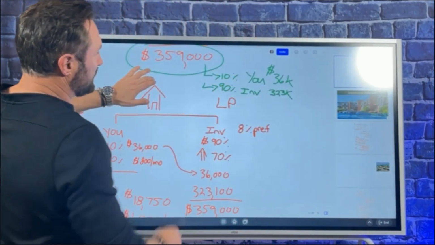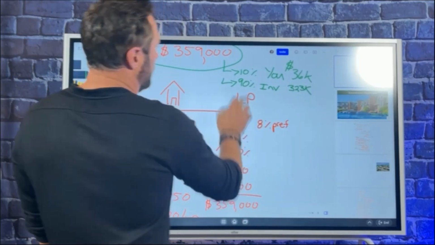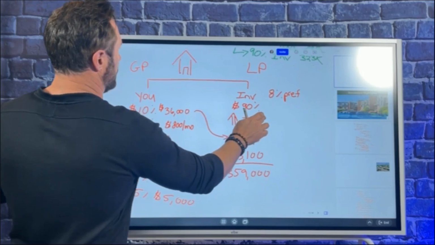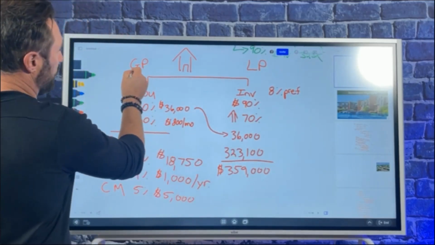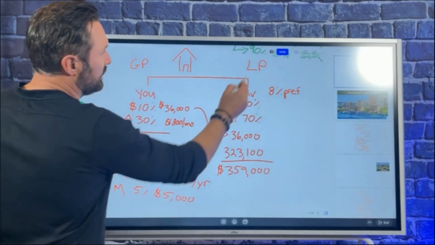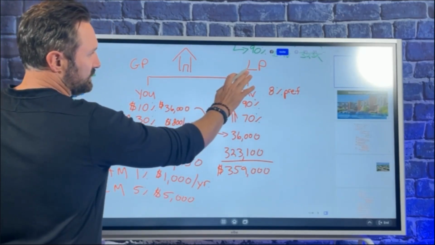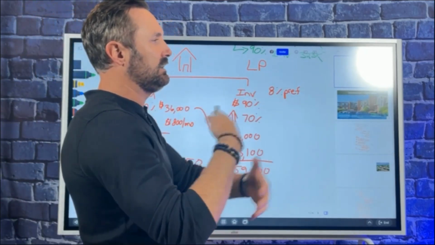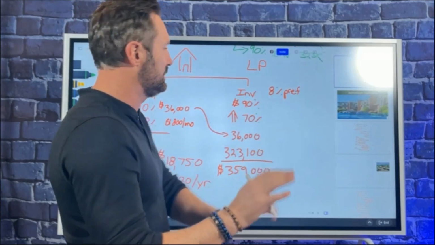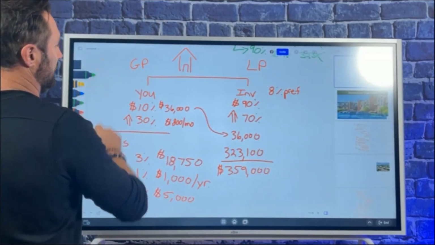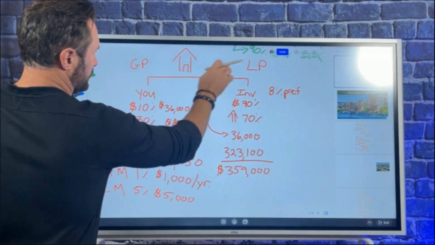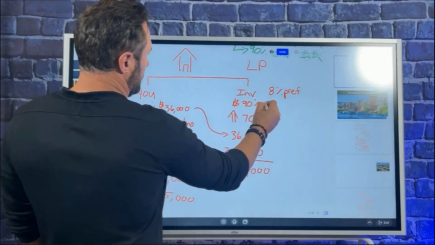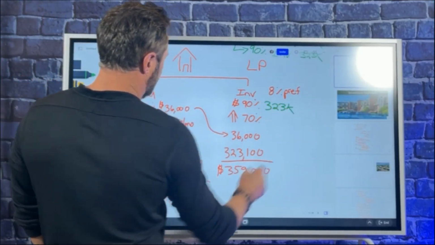Here we go. So 10%, 90%. You're responsible for $36,000. 90%, 323 is coming from investors. Now, how would the deal structure and break down? General partner, GP, is what that stands for. Limited partner, that's your passive investors. Limited partner, right? They're not taking on the risk that you are. They're not managing the deal day to day. They are passive investors, limited partners in the deal. You are the general. You're the big dog, okay? So you're here, they are there. That's how structurally it would break out. Here's your 10% money, 36 grand. 90% money, here's their 323 grand, okay?